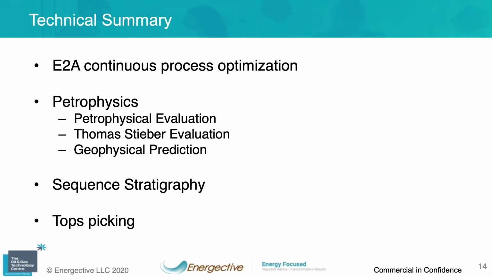We have a petrophysical evaluation. We ran Thomas Steiber evaluation here to look for thin bed pay or bypass pay. We also did conventional petrophysics. We have a philosophy that we run Thomas Steiber everywhere. To go through a screening process and determine where Thomas Steiber should be applied, you might as well just apply it. Thomas Steiber does not find anything that's not already conventional. So it just adds; it doesn't subtract from conventional.